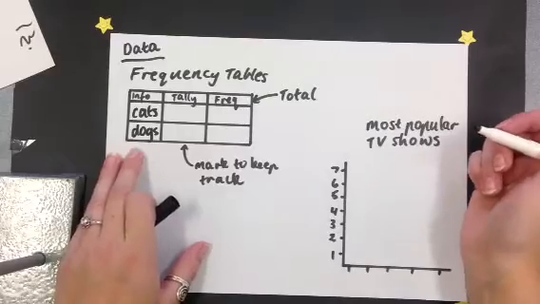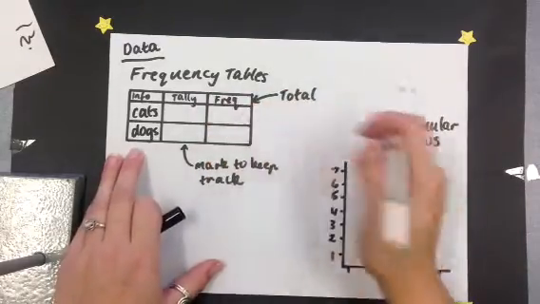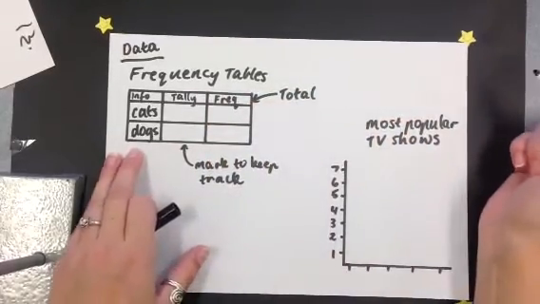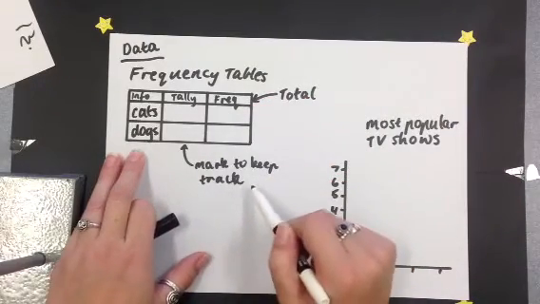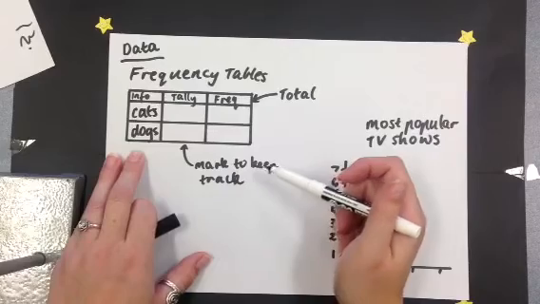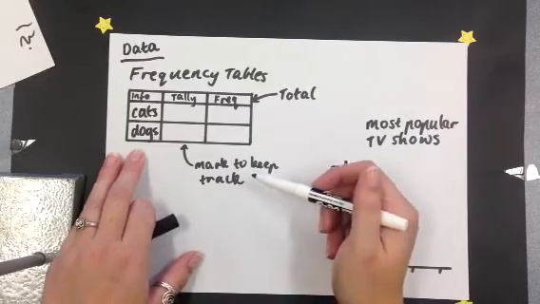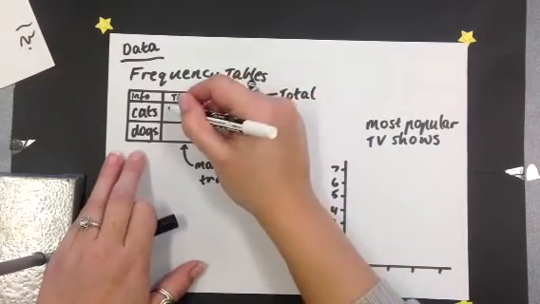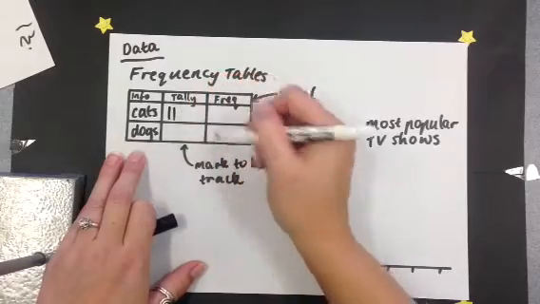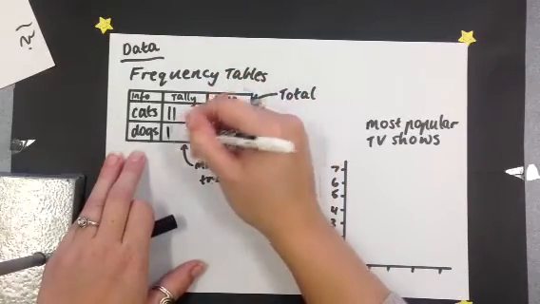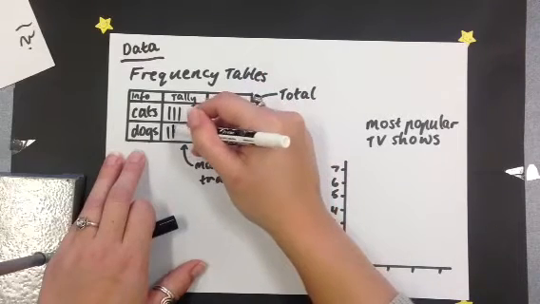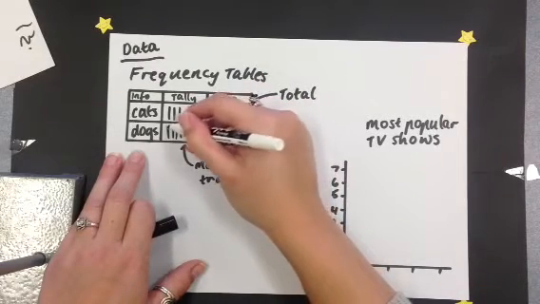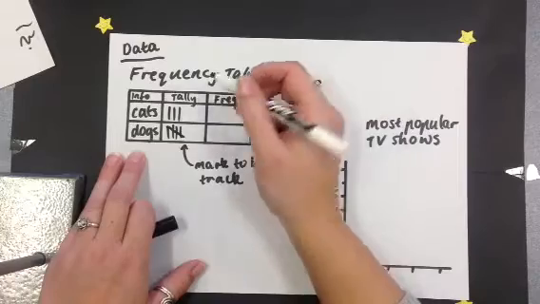And then from our data, we can create a tally and a frequency. Now the difference between a tally and a frequency is that a tally is just a mark to keep track of how often a result occurs. So say if I'm going along my list and I find 2 people like cats, 1 likes dogs, another person likes cats, then 4 people in a row like dogs, then that would be my tally.